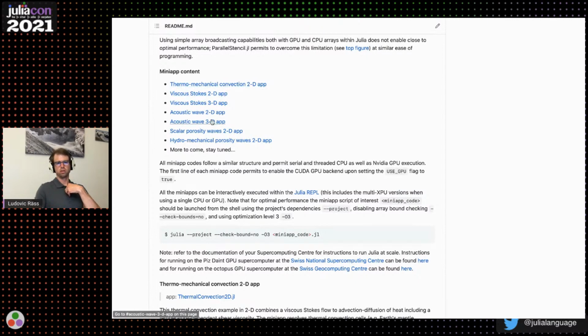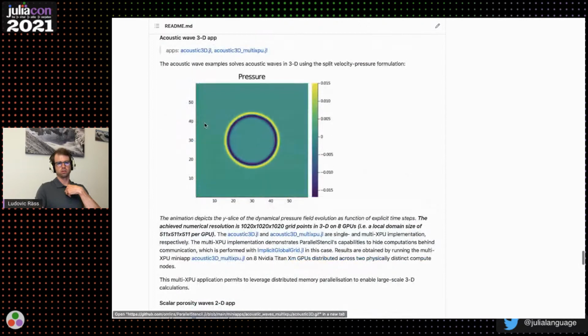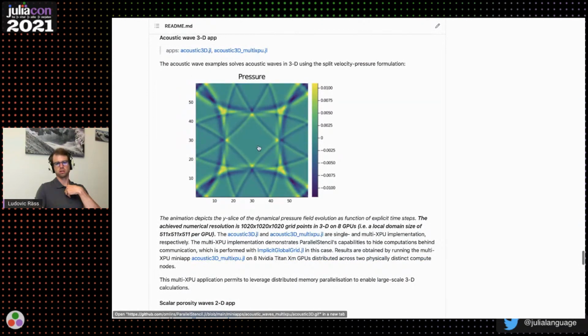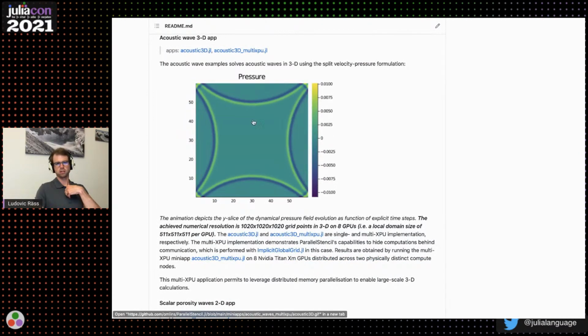There are some 2D and 3D applications. For example, this was also one question of the pigeonhole. If I go to the acoustic 3D, this is an acoustic wave propagation in 3D. This is just a 2D slice.